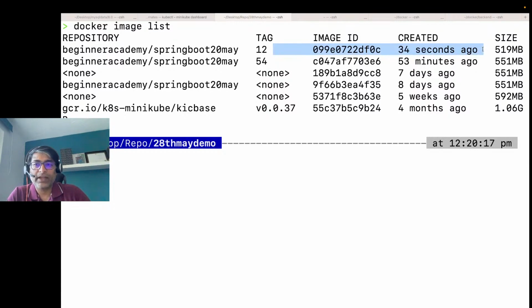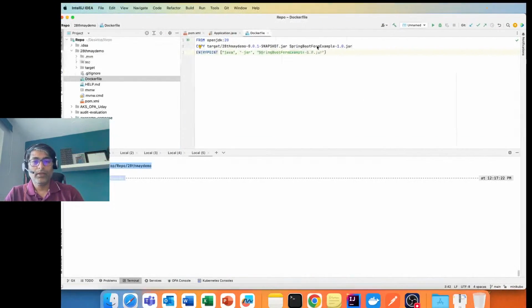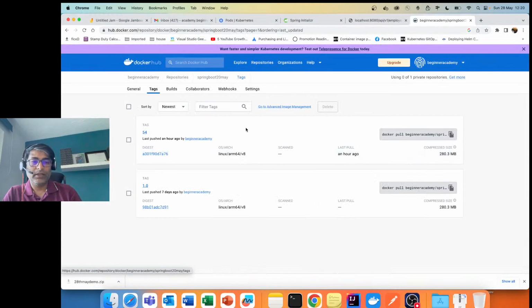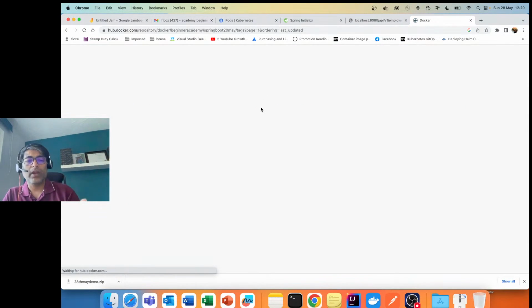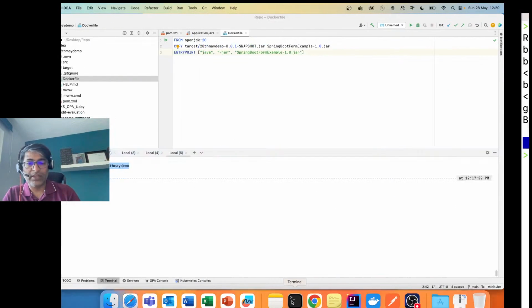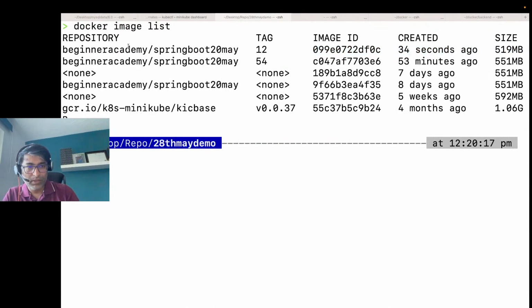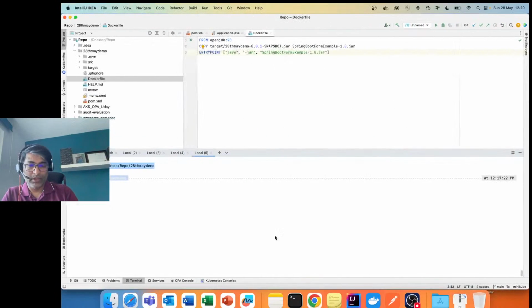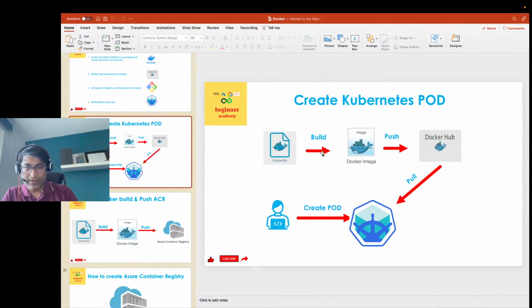If you look at the Docker registry, we don't have the 12 version of it. So how exactly can we push the image which is present inside our laptop, this one? How exactly can we do a push? That is this bit.